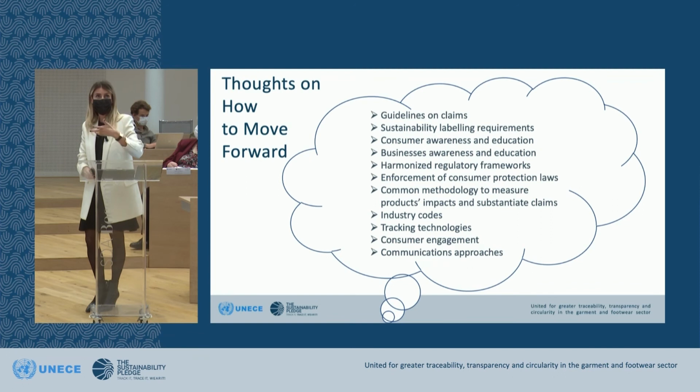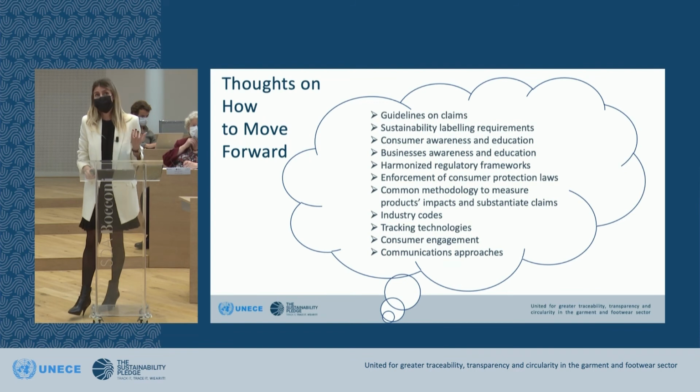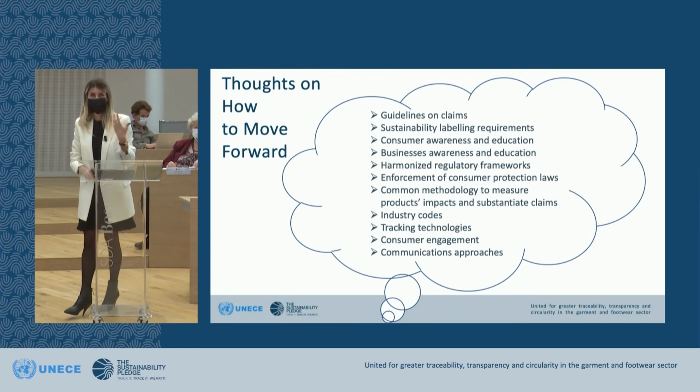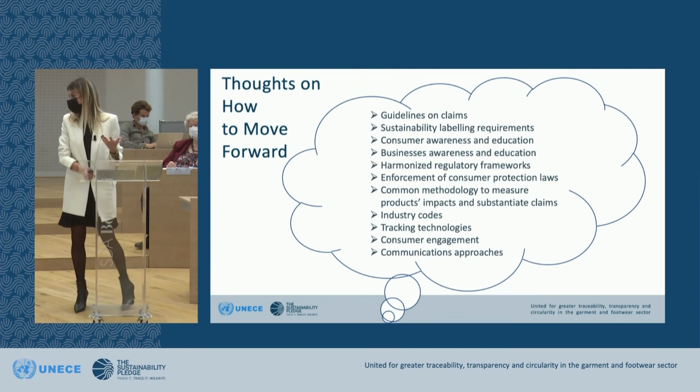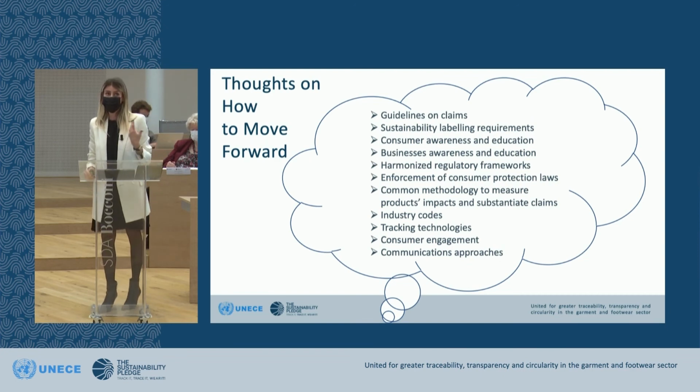We discussed consumer awareness and dedication, but also business awareness. The need probably of something harmonized, as Simon was mentioning. A common methodology to measure product impacts and sustainability, creating industry codes, tracking technology, because we don't have to forget blockchain can really support. Consumer engagement is important as well, and communication approaches. We've seen with Simon today also ways to communicate and different communication approaches.